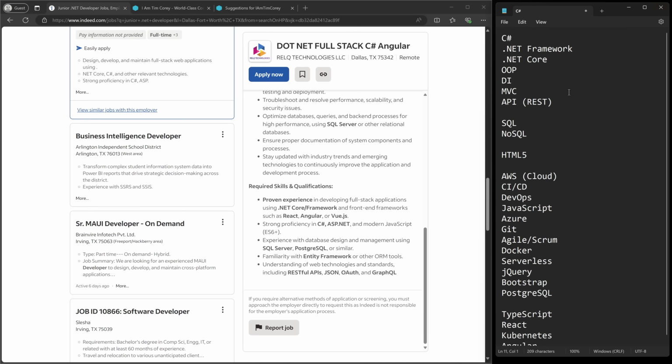What you want to do instead is bring more value to the table than most people do. And one of the areas that brings a lot of value is being more proficient in your database than just, I know how to build a table, or I know how to do a select star from the table. Knowing how to evaluate the performance of your database is a huge value. So I recommend learning C#, learning your database technologies, then learning web.